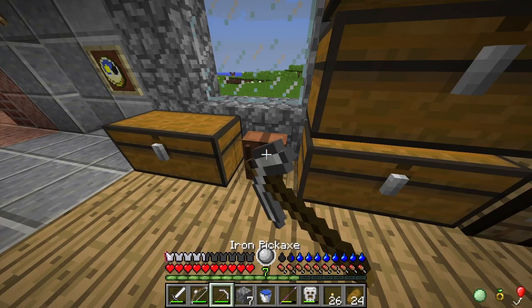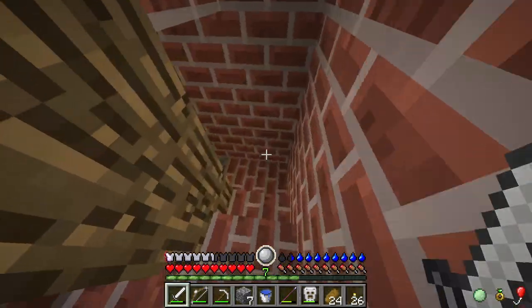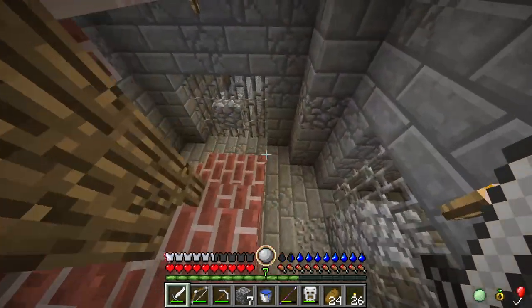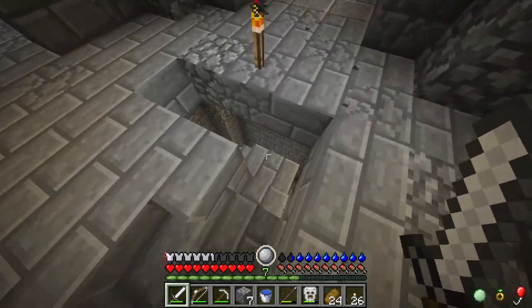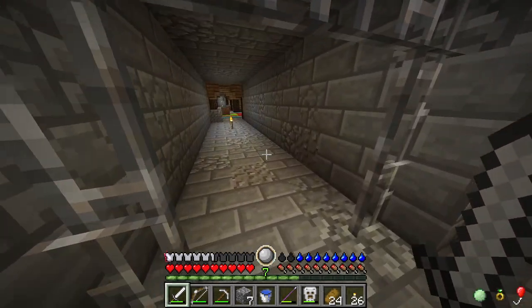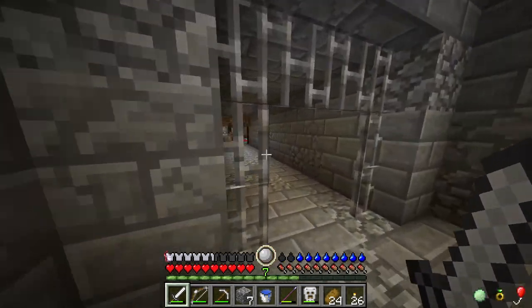I could bring a backpack. Don't know if that's a good or a bad idea. There's just so much good stuff down here that I don't want to leave it. I really don't want to leave it. I just gotta be careful, because things could spawn. We have experience before. The fog is now gone, though, so that's good.